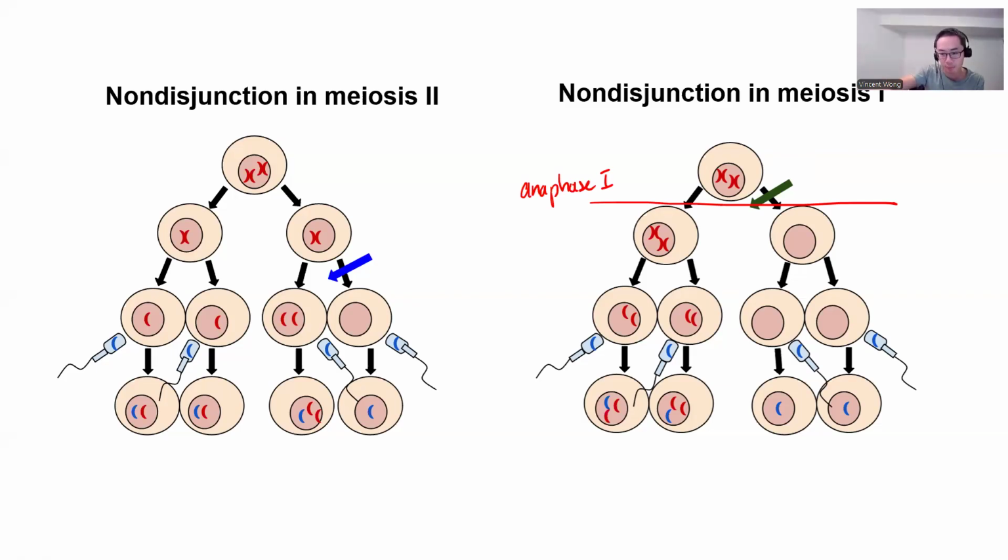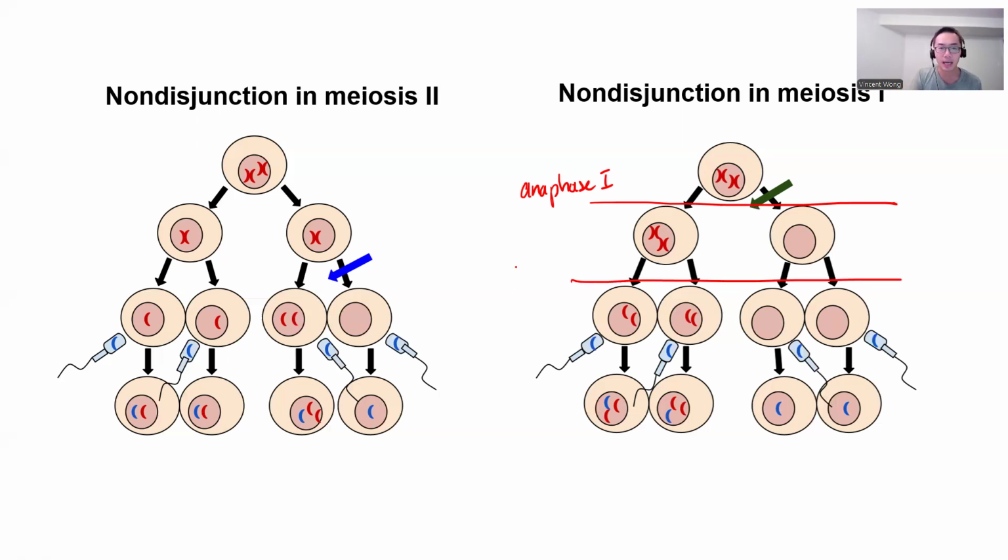That's going to progress from prophase 1 all the way to metaphase 2, meaning after prophase 1, it is going to be metaphase 1, anaphase 1, telophase 1, right? So it's going to happen during that time. Now, if non-disjunction happens, then the tetrad will fail to separate. The homologous chromosomes that are together will not be pulled apart. Instead, one egg gets all of it, and then the other gets none.